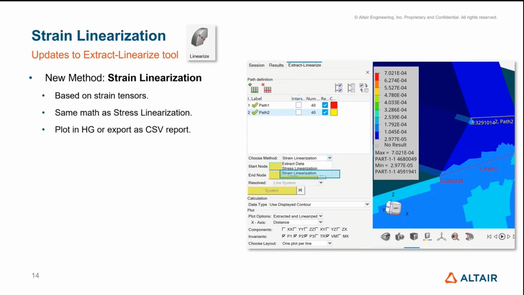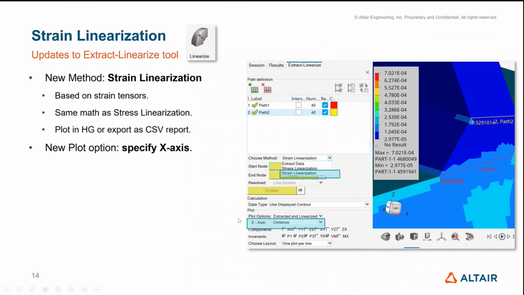So as I said, the tool was already supporting linearization of stress data, and the same formulas have been used to work on strain data as well. Apart from this, we have also introduced an option to specify the x-axis under the plot options section.